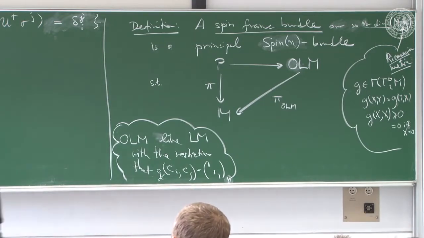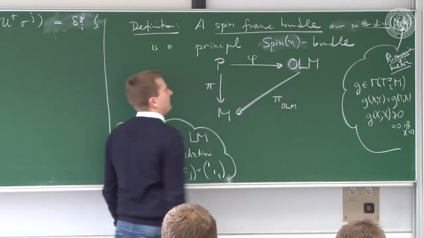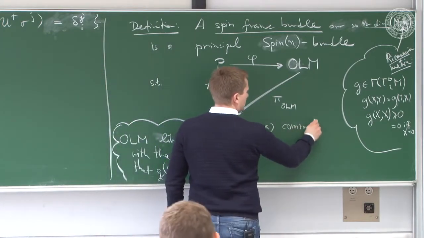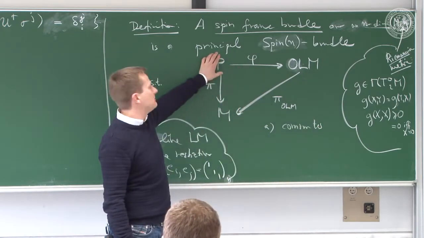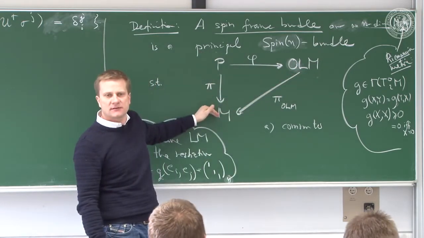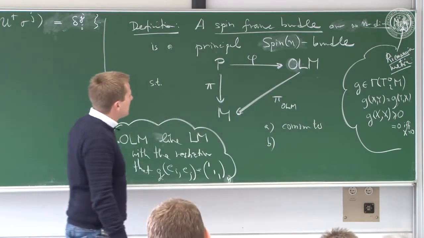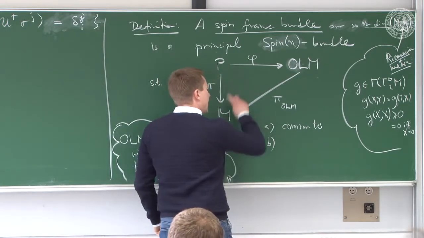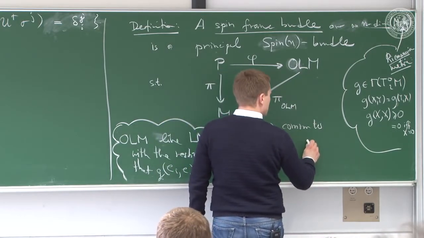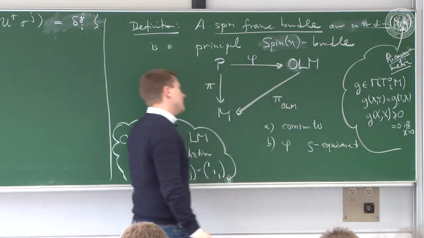So, such that, the principal Spin(n) bundle, such that, well, first of all, such that this diagram, where there's a map phi up here, this diagram commutes. So you can first go from the spin bundle to the orthogonal frame bundle and then project, but that's the same as if you had projected immediately. That's the first thing. And the second condition is that this is a bundle morphism, and that phi, this bundle morphism, is supposed to be rho-equivariant. What does that mean? Well, we met that before.